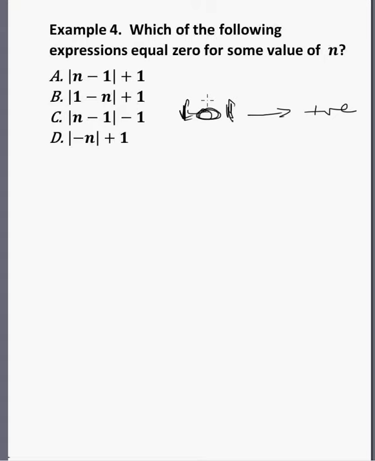Now let's look at the first one. It doesn't matter what you put here, even if this reduces to 0, this is 1. So this is going to be greater than 1, or at least 1, even if this is 0. For instance, if n is equal to 1, I get 1 minus 1 is equal to 0. Absolute value of 0 is 0. 0 plus 1 is equal to 1. If this is say 2, 2 minus, or negative 1, you get negative 1, negative 2, and that will give you absolute value of negative 2 is positive 2, plus 1 is 3. So obviously this will always give you a positive number, right?